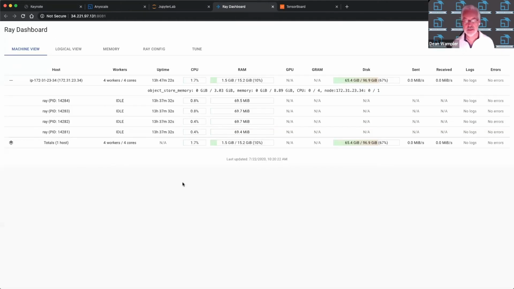There isn't a whole lot going on at the moment. We haven't actually started running anything in the background. The dashboard's pretty cool. It lets you see globally what's going on in your environment, you know, all CPU utilization and so forth. And when we're actually running Ray tasks, we'll be able to see what they're doing on an individual basis. And we have 4 of these worker processes running right now.